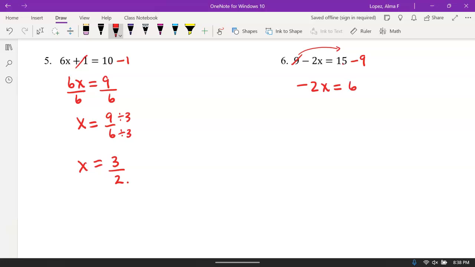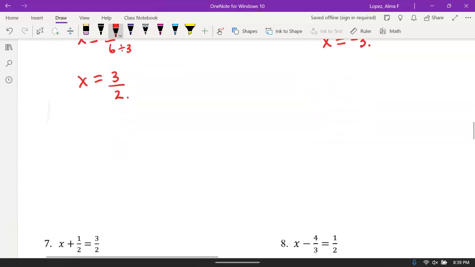All right, all that's left is that negative 2 that's multiplied onto the x. To unmultiply it off, you divide. But if you do it to one side, you're going to do it to the other. On the left, the negative 2's cancel, and I'm left with x equals 6 divided by negative 2, which is negative 3. Everything we've learned up to this point comes back into play.